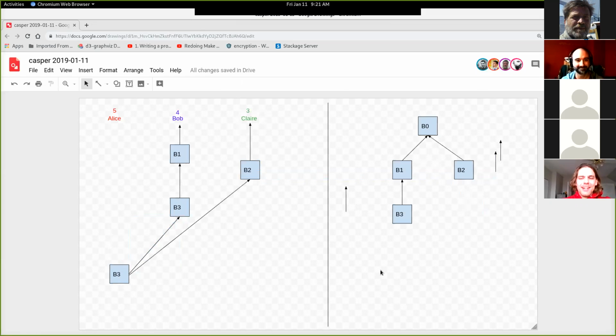Okay, so now the question is, well, we should draw this. It just means she's seen the Genesis block. So the question is, where does Alice want to put this thing? This is B4 now on the block DAG. The old rule was we go through and we score all of these things, and then she builds on whichever one has the heaviest score according to Ghost. So I think we can still do that.